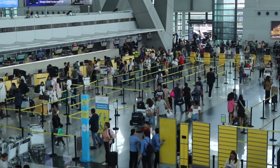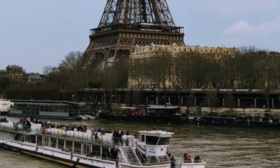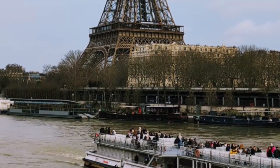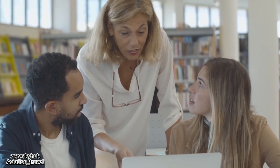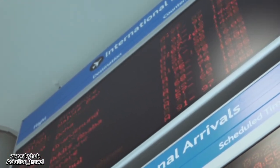The difference is, when Etihad is conducting an open day in a certain city, let's say Paris, that means they are actively and urgently looking for French nationals, French speakers to be precise. But still, other nationalities can attend this assessment, though I recommend when choosing a city for an open day assessment, choose one where you can speak their native language fluently. If you can't, you may get hired, but your chances will be minimal. The only time your chances will be very high is if the nationals of that country do not speak fluent English. Otherwise, if you don't speak their native language, always choose the UAE.